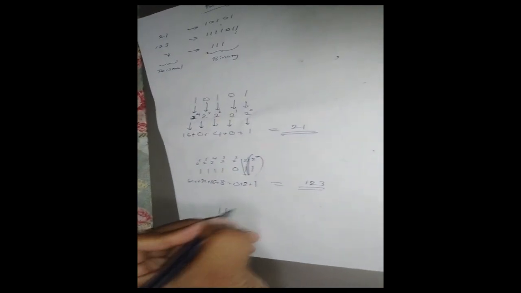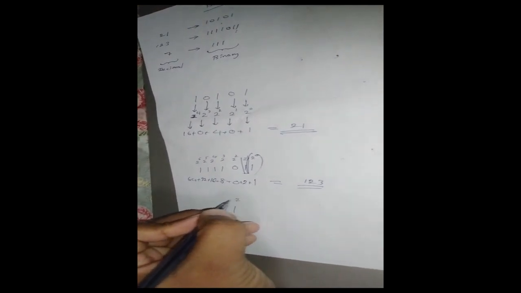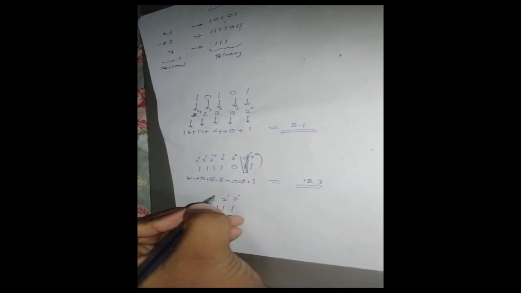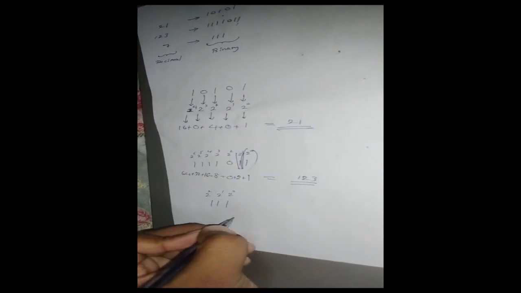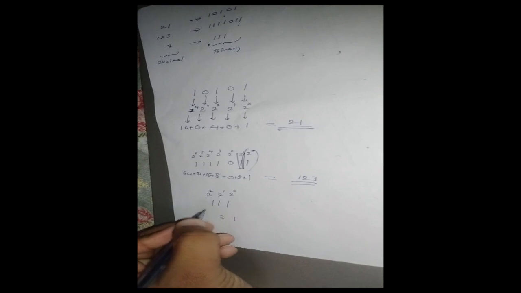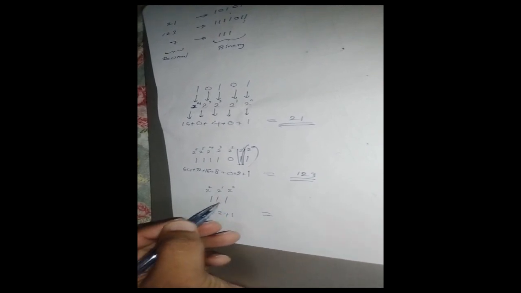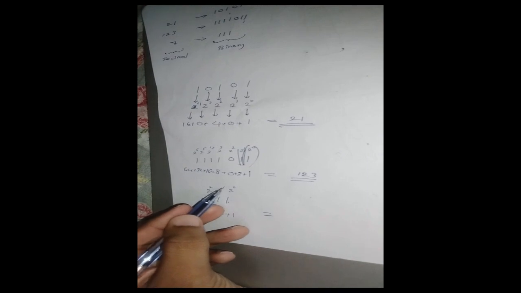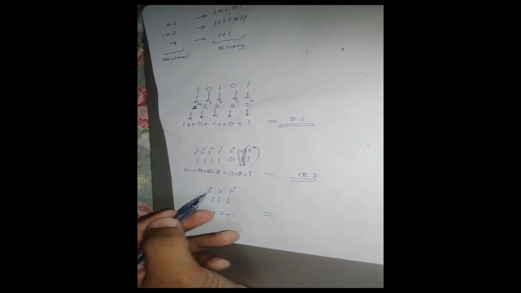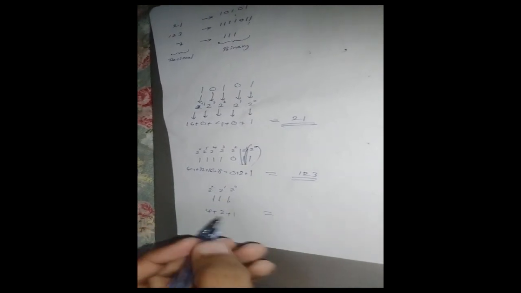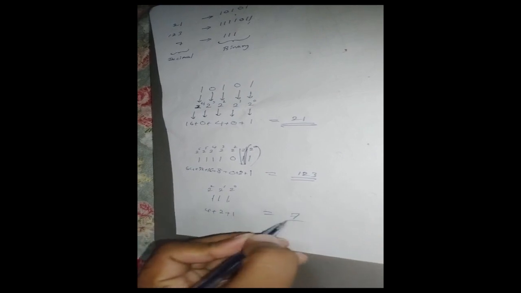It's 111. This is 2 to the power of 0, 2 to the power of 1, 2 to the power of 2. So here you will get number 1, it's 2, this is 4, right? So 2 to the power of 0 is 1, multiply 1 by this 1, it's 1. 2 to the power of 1 is 2, multiply 2 by 1, it's 2. 2 to the power of 2 is 4, 4 multiplied by 1, it's 4. So 4 plus 2 plus 1, that's 7. So you received the reverse conversion, binary into decimal.